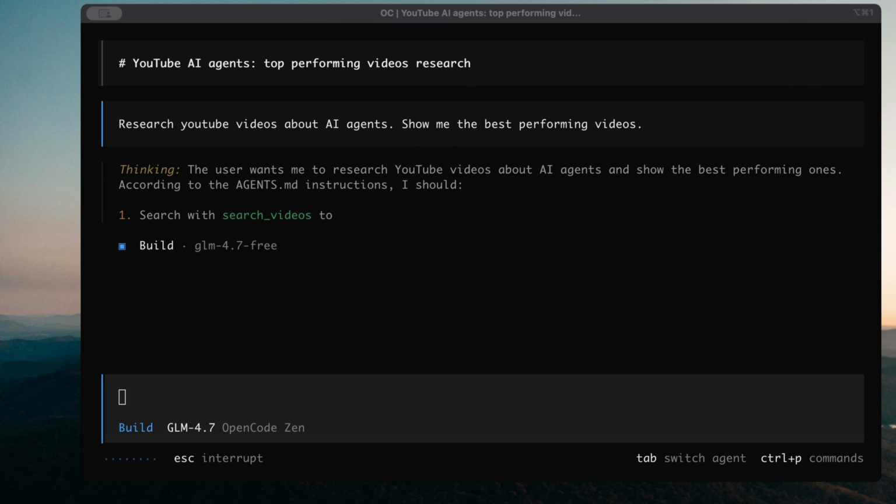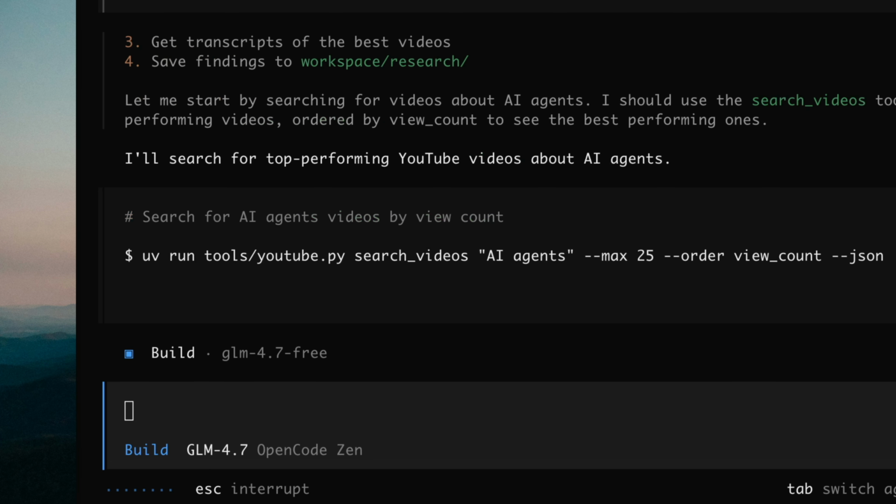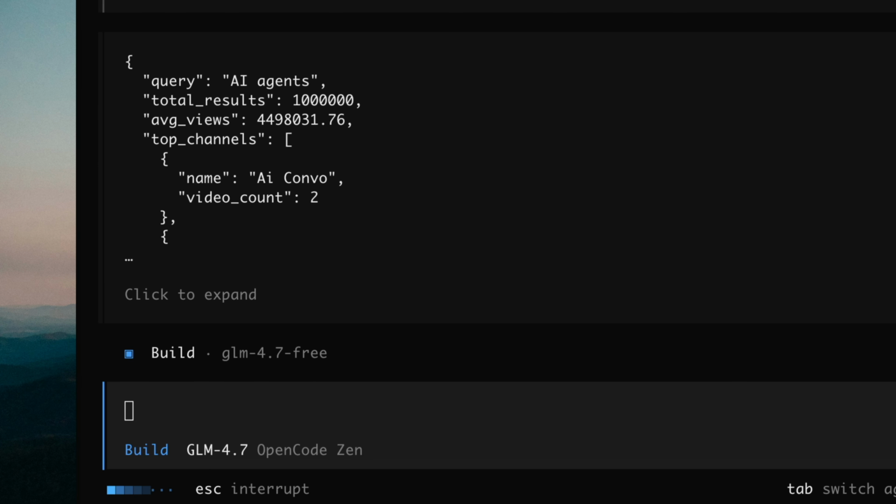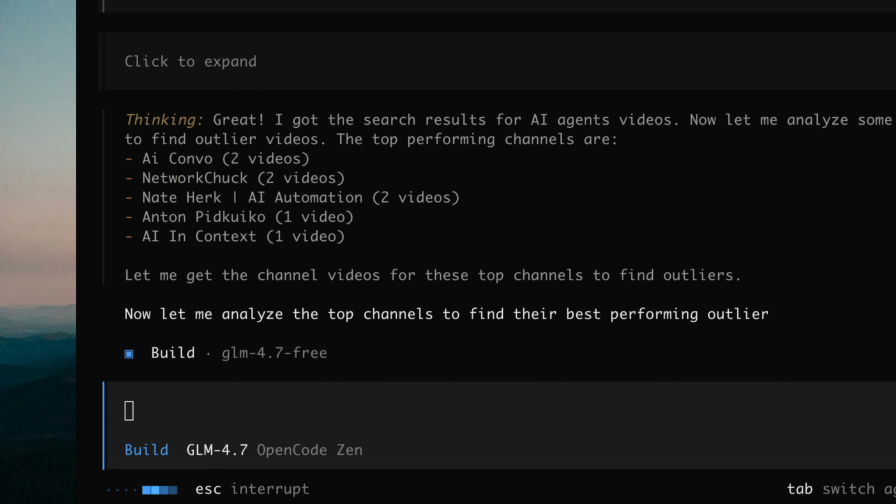You can build AI agents with a single markdown file and a single Python script, without frameworks, without infrastructure, without no-code platforms, and without thousands of lines of agent boilerplate. I built an AI agent to manage my YouTube workflow, and it researches video ideas, downloads transcripts, writes titles, and even uploads my videos for me. The whole thing is just a folder that you can clone and run in minutes.